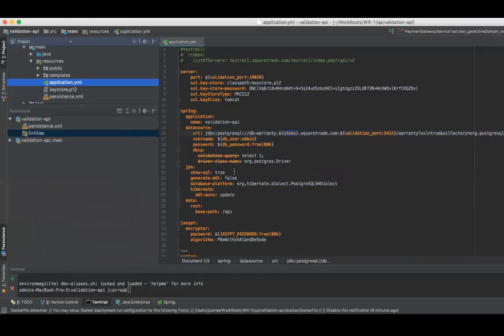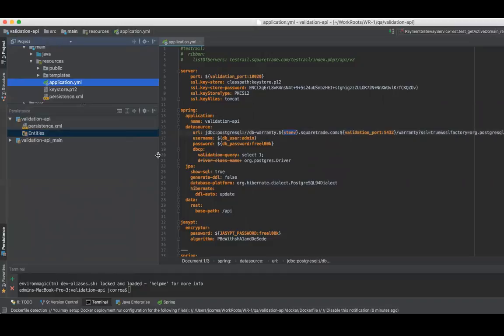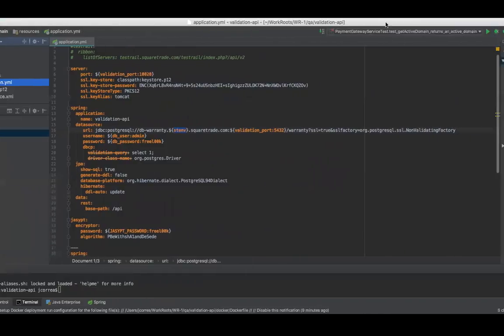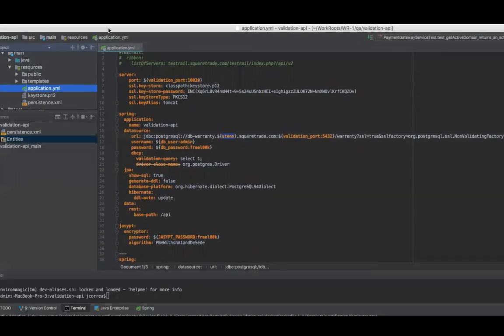Is the communications database inside the same one as warranty? Yeah, exactly the same thing. If you try to connect to the database, you just need to change the parameters when you're connecting on the right-hand side.